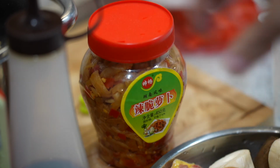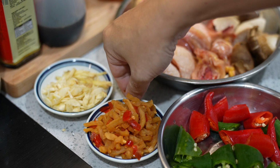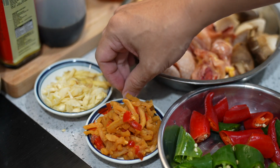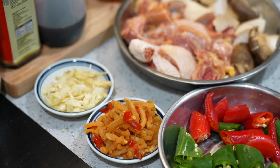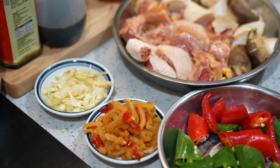Pickled radish with a bit of spiciness, yeah? So I'm using approximately 2 to 3 tablespoons full of pickled radish here. And this pickled radish, you can actually just eat it raw like that also can. Quite nice. Wow, definitely this will go very nice with white porridge. So how are we going to do this?